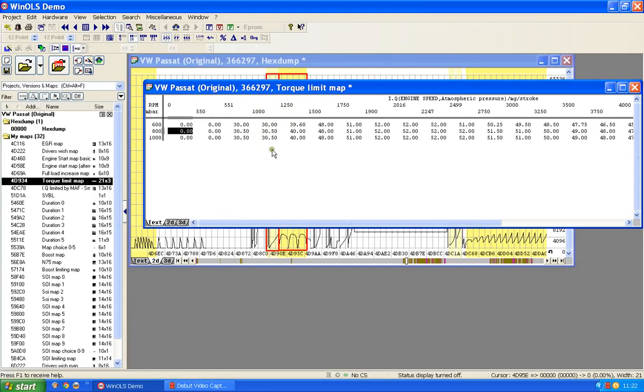So this is what I would get if I was trying to hold the pedal at idle, but of course I probably can't, because the ECU would take over and say, well, you don't need to do that, I'll do that with the idle map. So again, this is a set of values that I'm not really likely to find myself using.